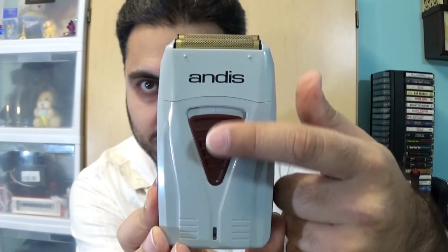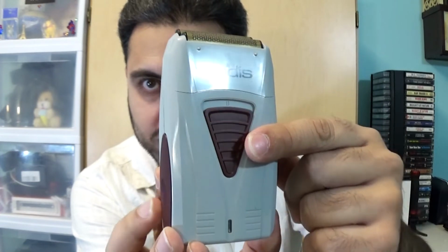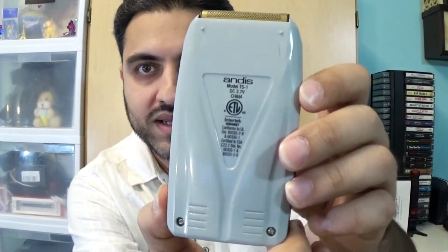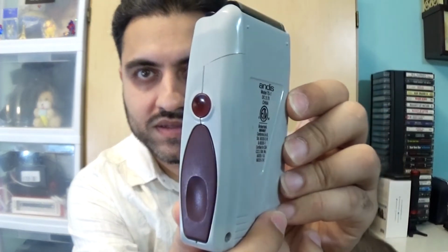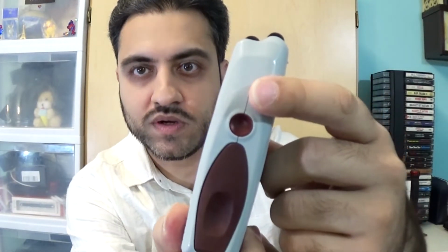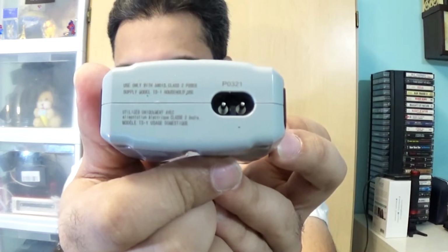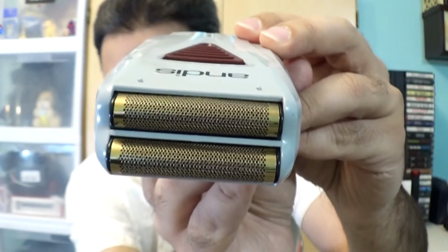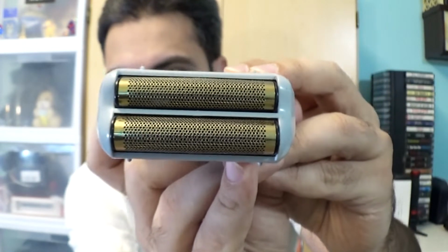This here is the on-off switch. And then I'll slowly turn it around. That's the back. And this is the side. And there's a button here to release the top cap for when you're cleaning it and doing maintenance work on it. And then here's the bottom. This is where you would plug in the charger to charge it. And this is the top right here with your titanium foils on them.